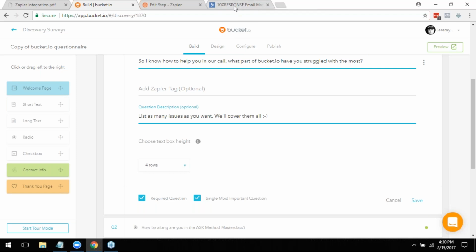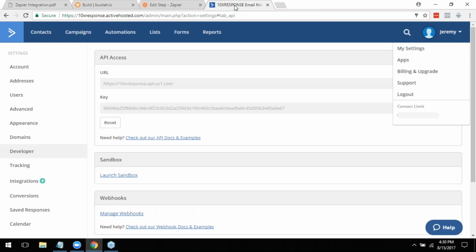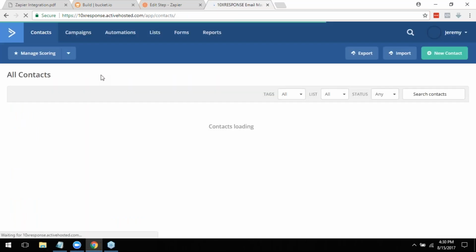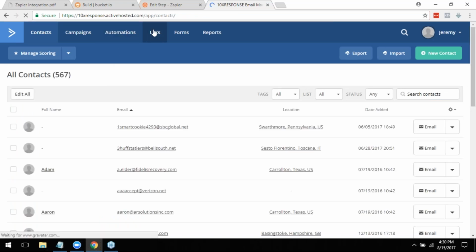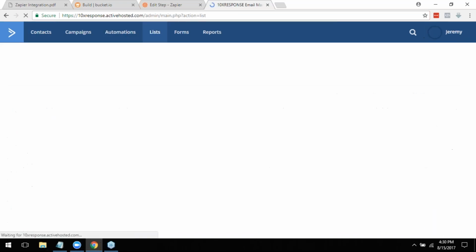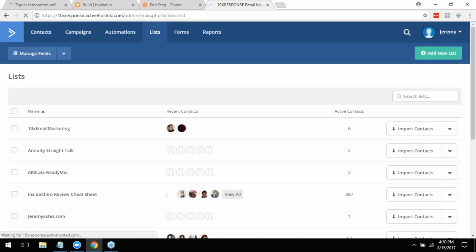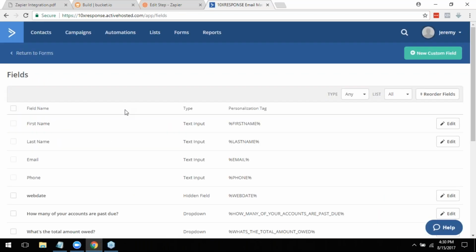email marketing service. So in this case, let's just say for ActiveCampaign, if I'm going to ask all these questions, I'm going to come over to, let's say a contact. Actually, it would be in list. I would come over here and do manage fields, and I would add all the fields that I plan on asking.